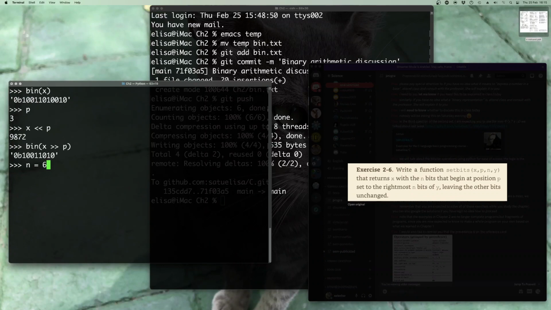Let's take an n, like let's say 5. So now I don't want the beginning stuff. I want the end stuff. How do I get rid of beginning stuff? I get rid of beginning stuff by making an AND with ones in the part that I want to keep. How do I make ones for the part that I want to keep? I could take a 1 and I could push it n positions forward. So I could get 1 and n zeros at the end. Then I could negate this.